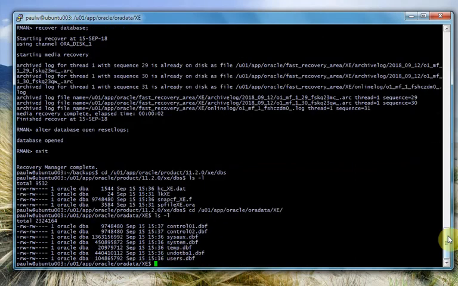In addition to the 2 control files, there's 5 data files, 4 of which were restored from the backup, and 1, the temporary data file, was actually just created based on its definition.